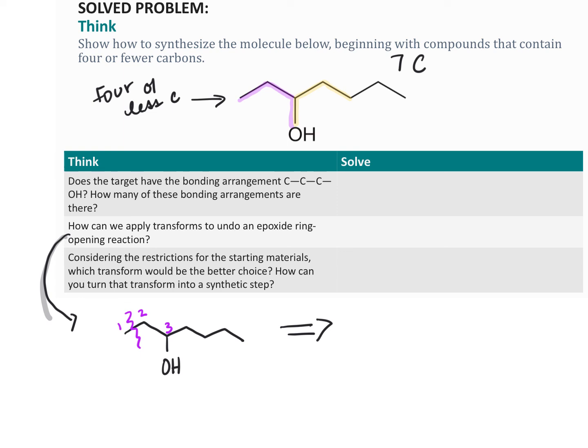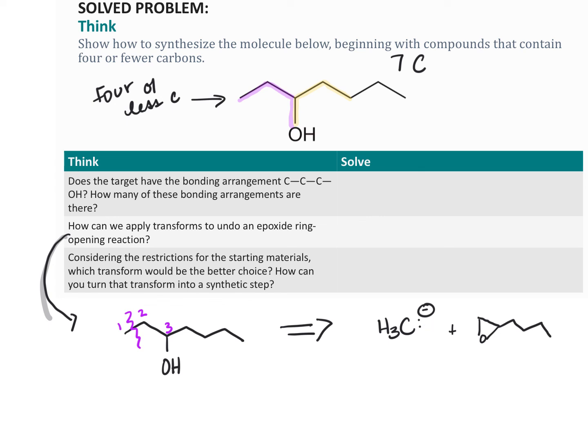So we could do a split right here and make the 2 and the 3 be the start of the epoxide ring. So we would have to have some sort of organometallic group that would generate that carbanion, and then we could do the epoxide. So 2 and 3, and then we go to the alcohol there, the O there. That would be where the alcohol comes from. And then 1, 2, 3, 4. And let me double check my work. 1, 2, 3, 4. Okay, so those could be precursors.